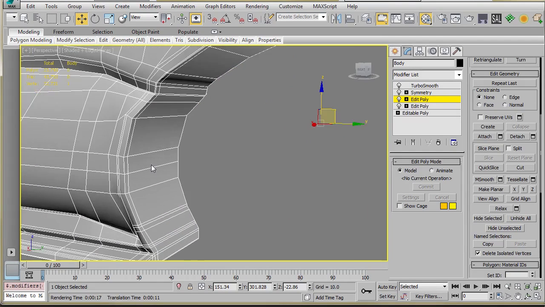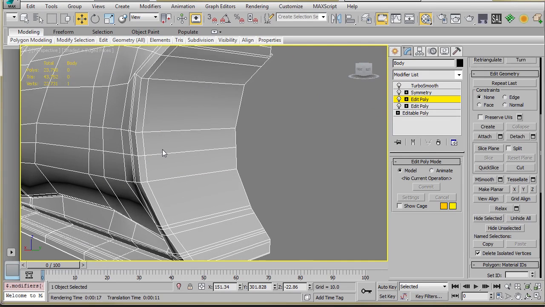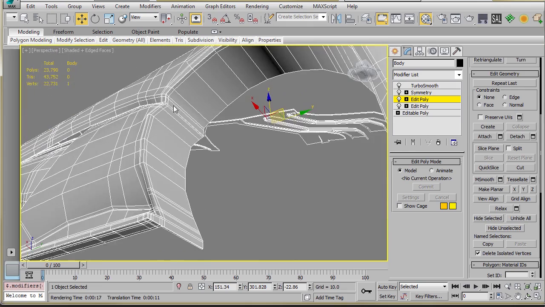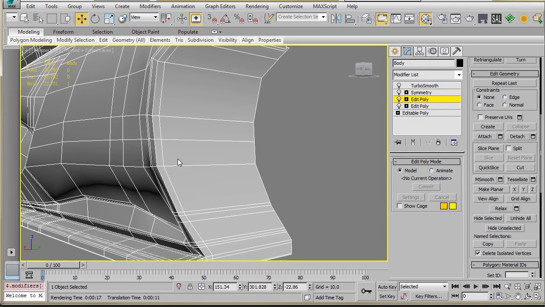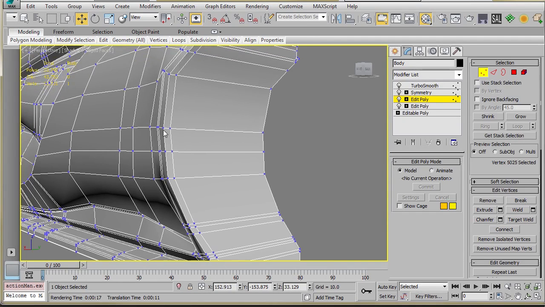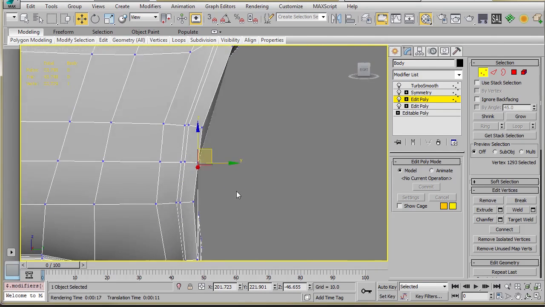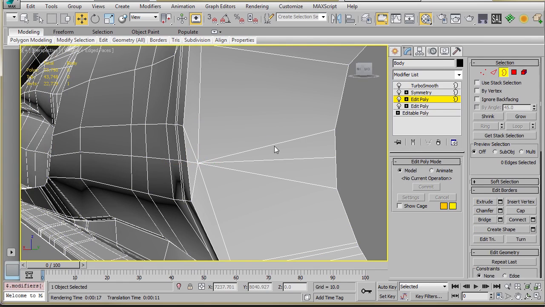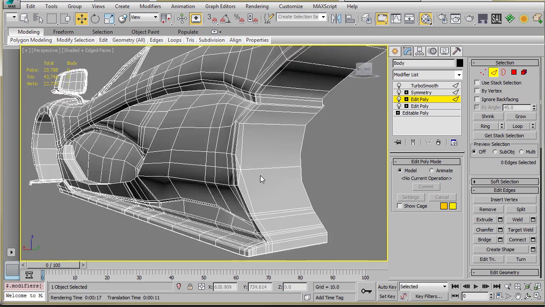And so now what we could do in here is with these edges here, depending on how many subdivisions you have, you could go through and start collapsing these edges here. And once you've done that, it's just a matter of grabbing edges, removing those.